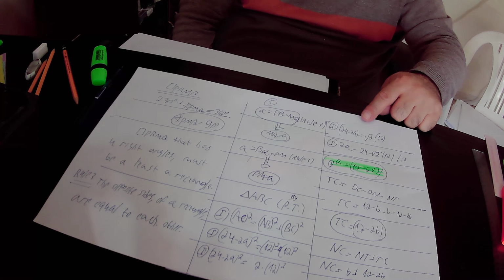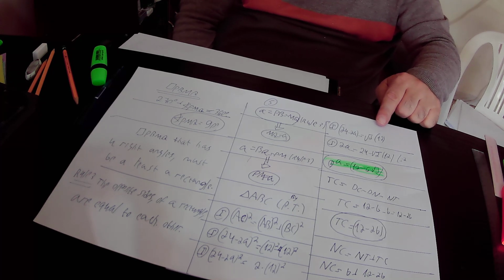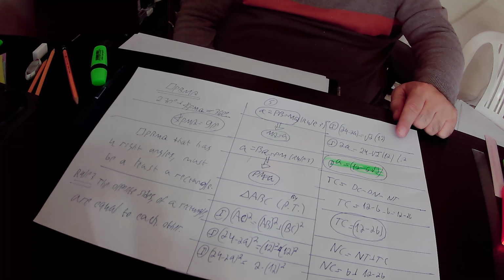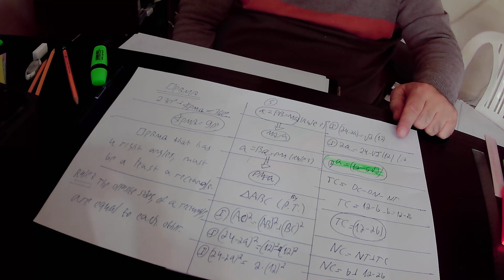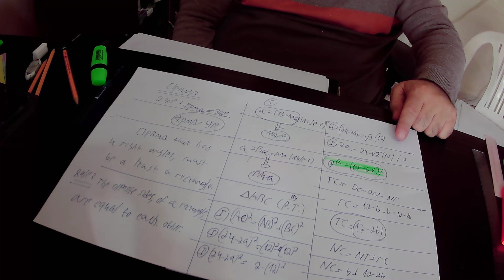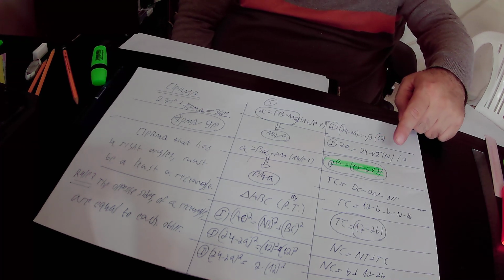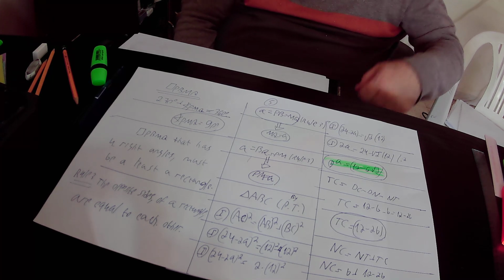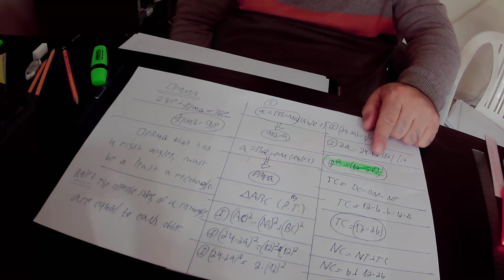Here we added 2A to this equation and we subtracted the square root of 2 times 12. And we got that 2A equals 24 minus the square root of 2 times 12. We divided this equation by 2, and we got that A, that is the radius of the circle, is equal to 12, because 24 over 2 is 12, and minus 12 over 2 is minus 6. So in conclusion, we found out that A, that is the radius of the circle, is equal to 12 minus 6 times square root of 2 units.